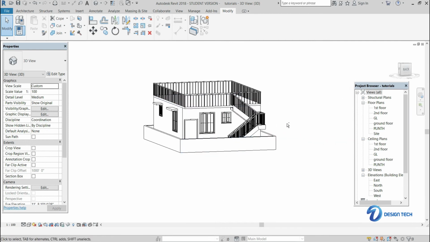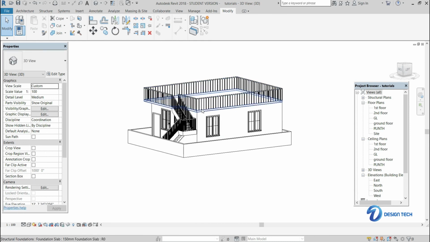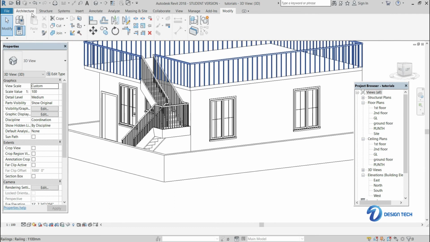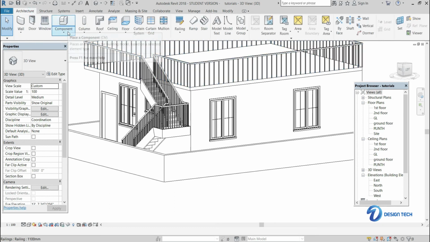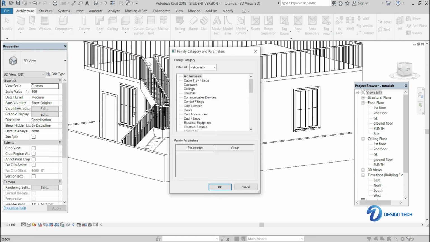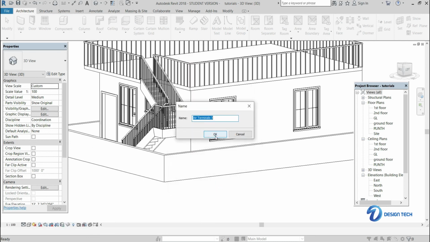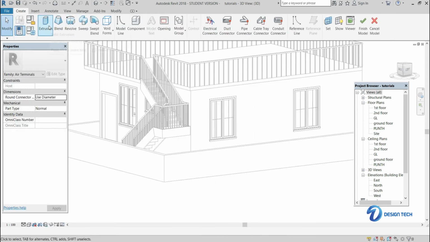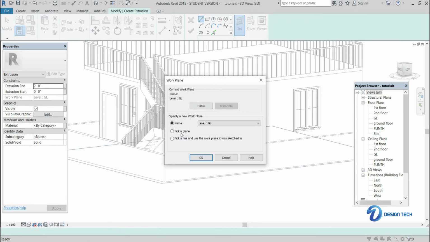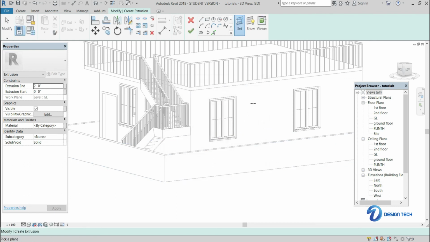Next I am going to place the Chhajja on this face. Again, you can go to the extrusion option, click on Component, Model In-Place. Here is the extrusion option. You have to set Pick a Plane, and next you select this plane here, and I am going to open the left side view.